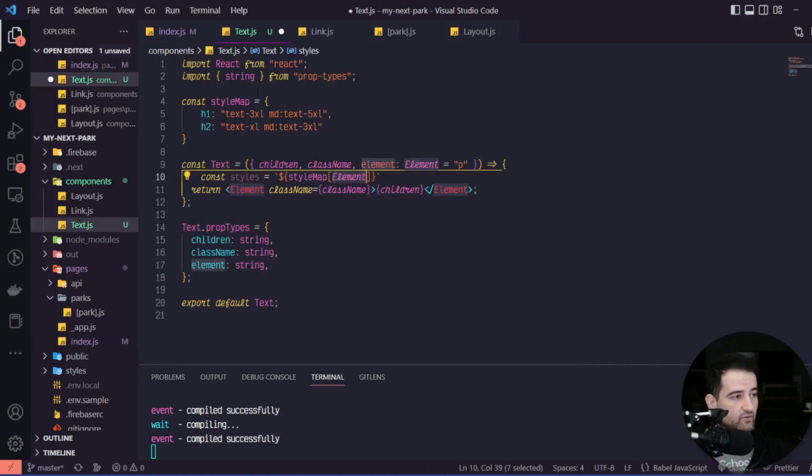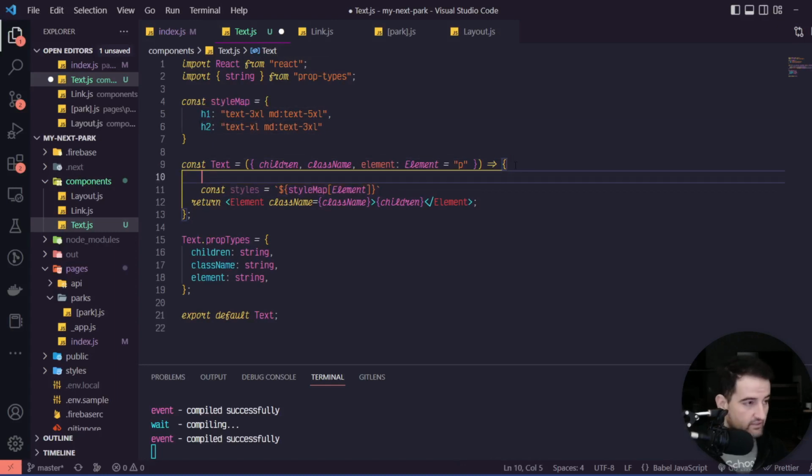So it's going to say, okay, style map H1, it's going to apply these styles. We should also make sure, because the default is P, that we have a definition here, or we can actually let this.